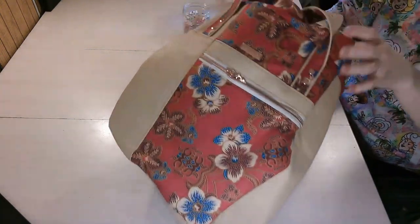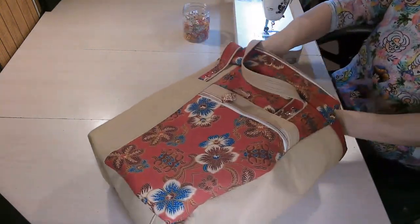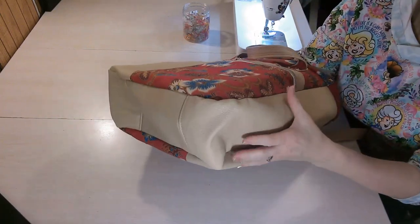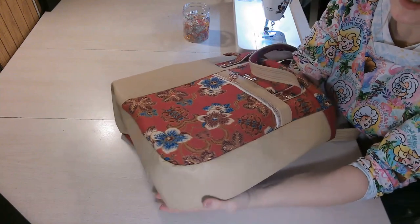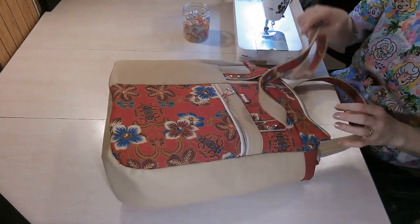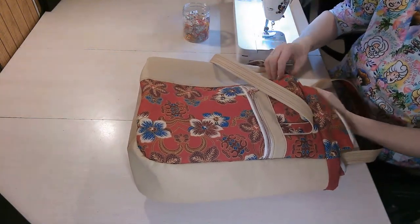Nice big opening makes it easy, and squishy materials make it easy too to birth your bag. So I'm just pushing everything back. I'm not closing up my lining just yet because I like to leave it till I'm done top stitching so that I know that everything looks nice and beautiful.